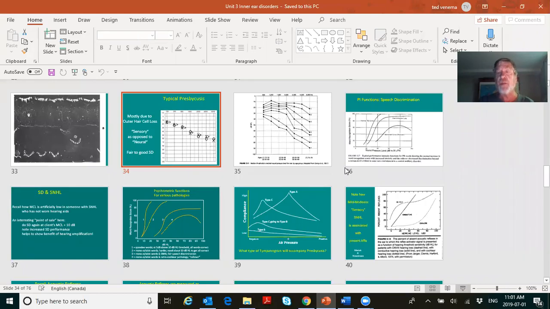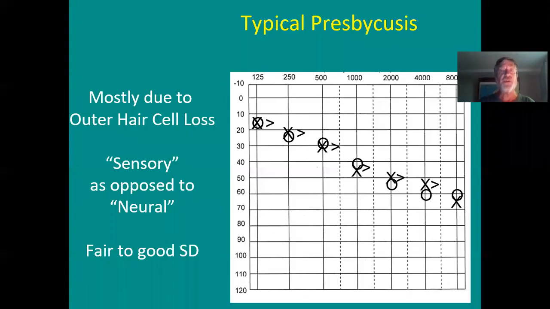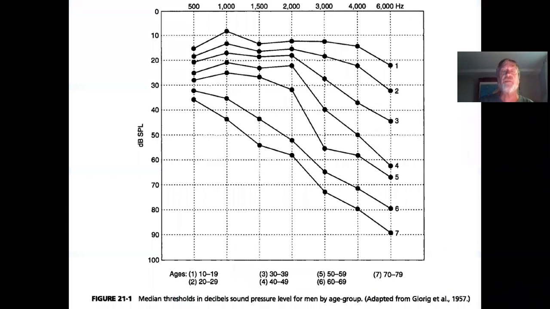Okay, so look at the type of hearing loss with typical presbycusis. Note that the hearing loss is the same by bone conduction. This is the greater than signs. Bone and air conduction. Headphones shows a sloping high frequency hearing loss. Bone conduction shows the very same thing, meaning that when you avoided the outer and middle ears by putting the little box on the mastoid bone behind your ear, the hearing was no better. Okay, so therefore the loss is inside, of course, the inner ear or cochlea.